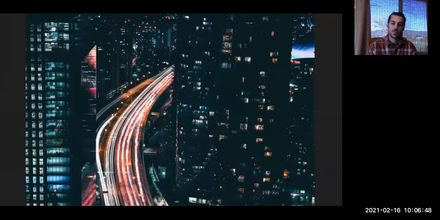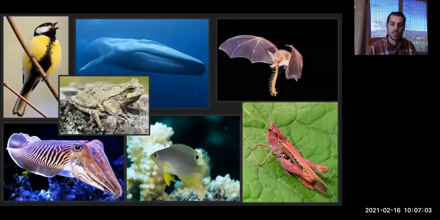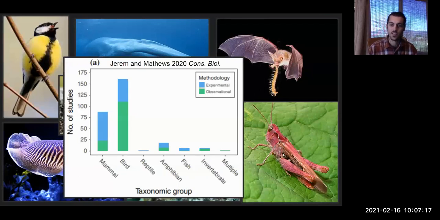As the world becomes more urbanized, sensory pollutants such as artificial light and noise come with it. For the past two decades, a large body of research has accumulated on the effects of anthropogenic noise on wildlife. The negative effects of noise have been documented across various taxa, from invertebrates like insects and cuttlefish to vertebrates like fish, frogs, mammals, and birds. Singing birds have become a bit of a model system for studying the effects of anthropogenic noise.